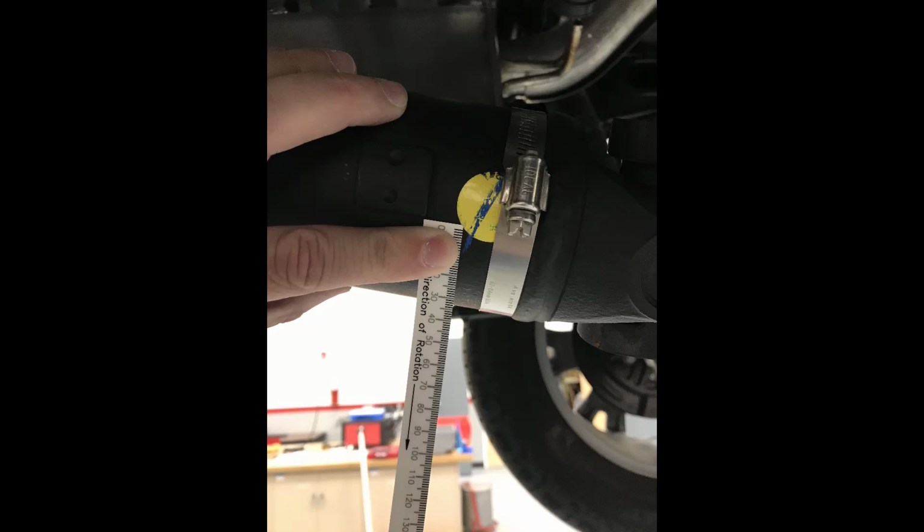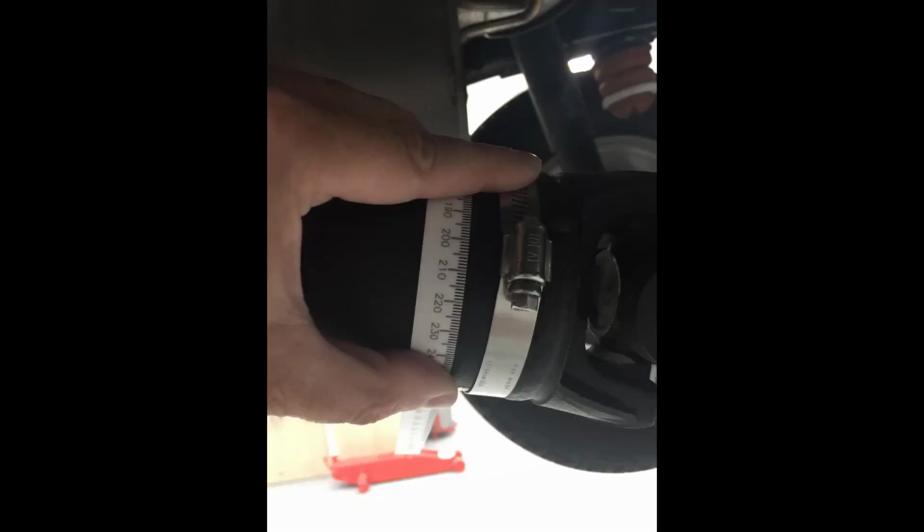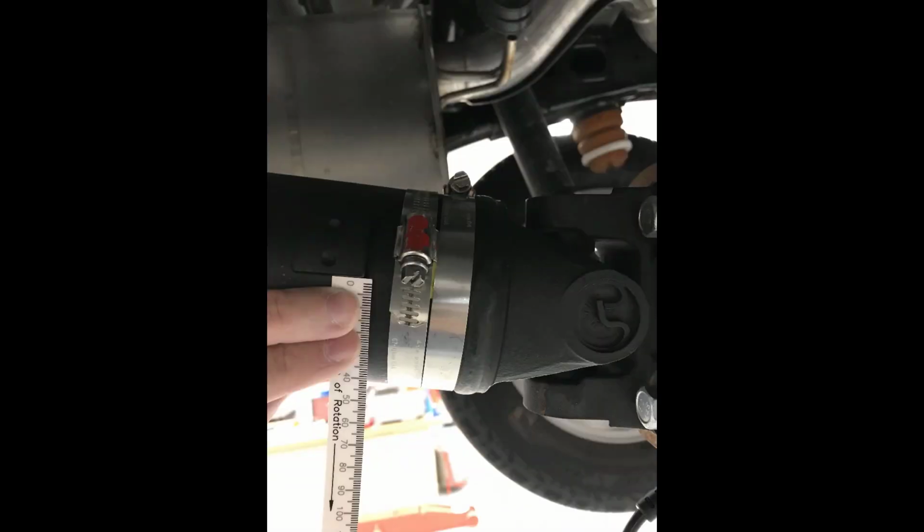Measuring from our reference mark on the drive shaft, we will rotate the first clamp 218 millimeters from our reference mark and the second clamp 54 millimeters away from our reference mark in the direction of the rotation of the drive shaft.